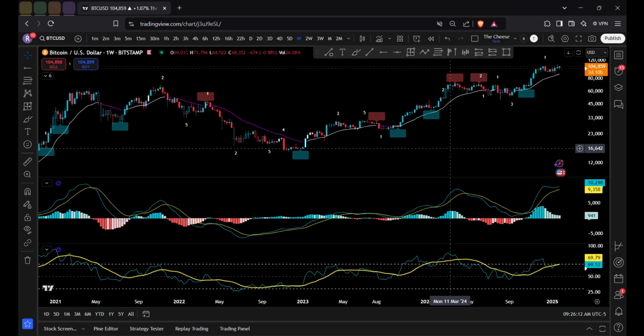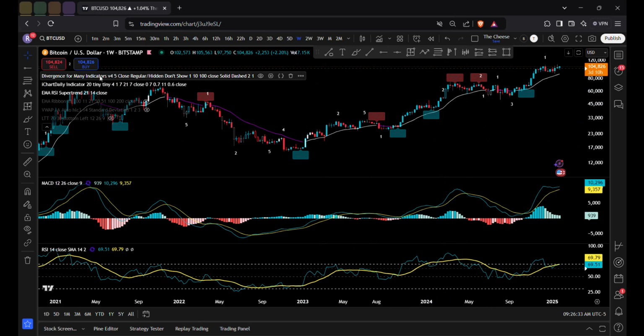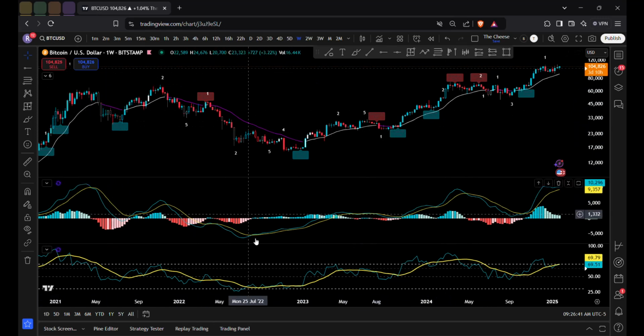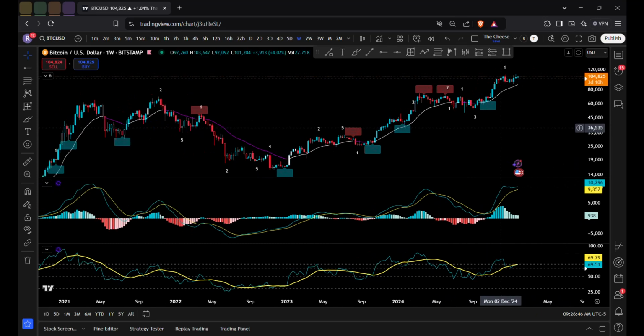I'm going to be going over my chart, how to make your chart look like mine. I'm also going to be releasing 2 indicators in the next couple of days, just trying to finalize everything. And I'm going to explain what they do, how I use them, etc. So we're going to go over the colors, the divergence, my other RSI, moving average indicator, MACD, RSI. So first things first, I've been doing technical analysis for 17 years.